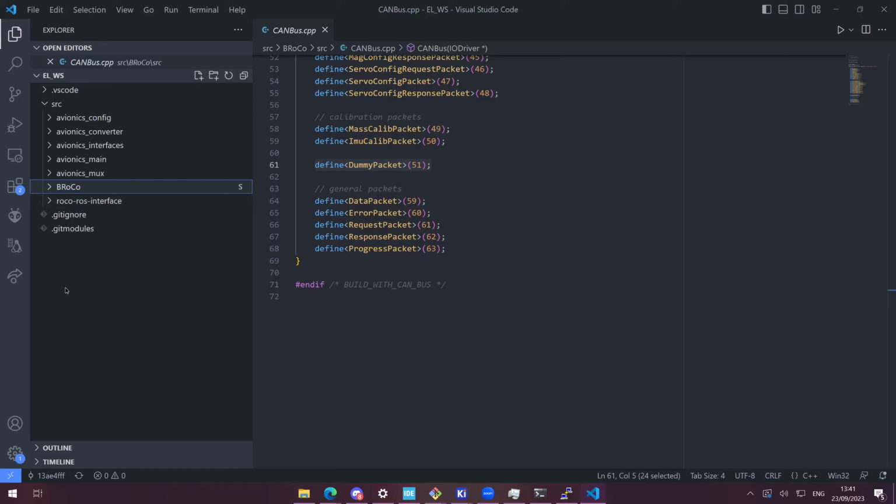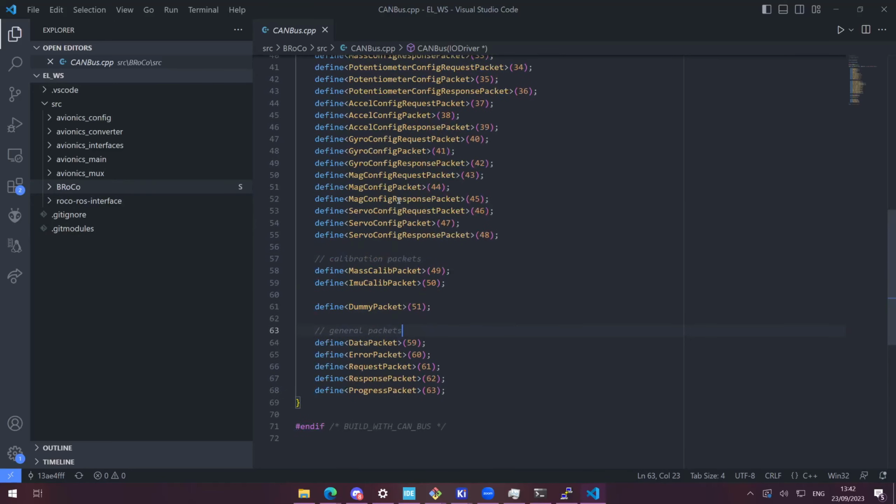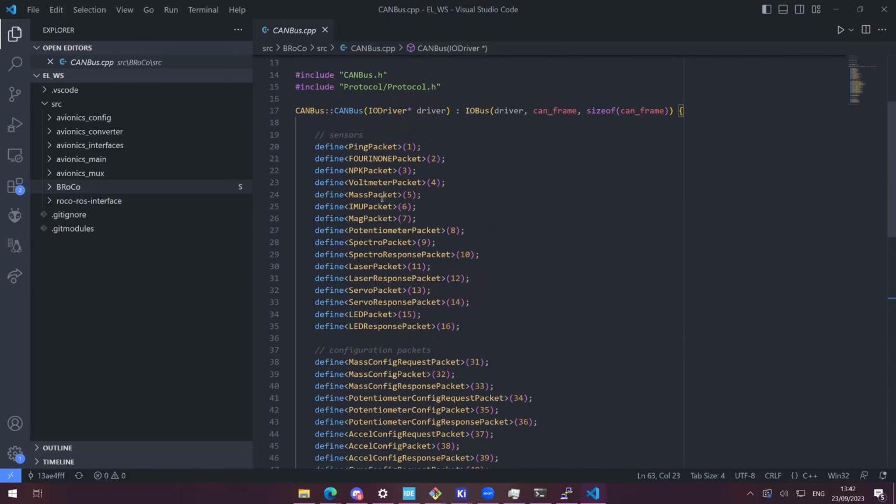So if you are not familiar with ROS, you should have a look at how it works first, of course. I will assume that you already have some knowledge about ROS and that you already know how things work, very basically, with the publishers and subscribers and with the workspace and the packages. But I will still try to walk you through very briefly so that you can understand it, even with very basic knowledge. The entry point of our program is in the avionics main.